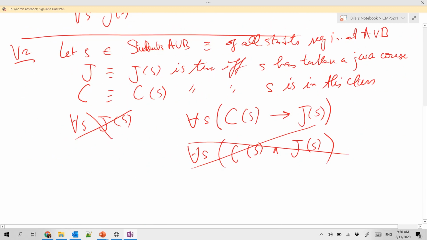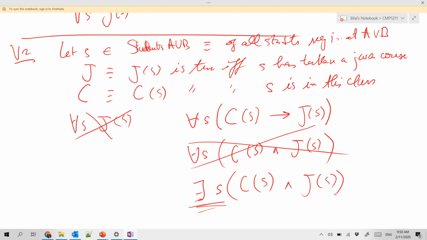So you want to say that there are some students, or at least one, who has taken a Java course and who is registered in this class. This is what you meant, okay? But again, this means that you are sure that there is at least one student who has registered this class and who has taken a course in Java. This is not what is meant by the original sentence. In the original sentence, for every student registered in this course, they could be none, okay? They have taken a Java course. Here you are assuming a different meaning.